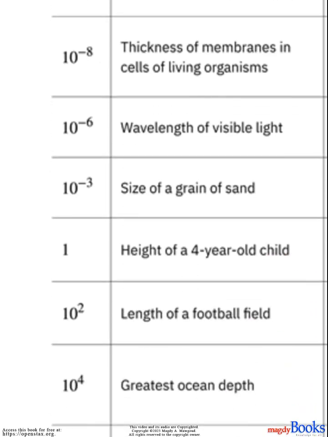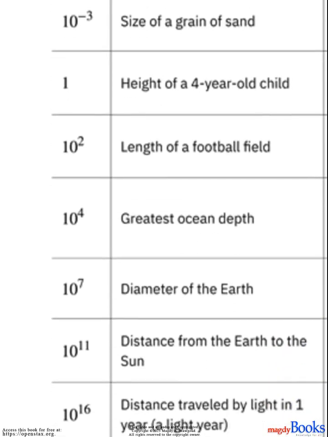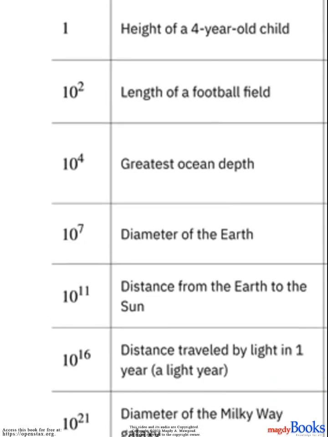6. 10 to the power of negative 6, wavelength of visible light. 7. 10 to the power of negative 3, size of a grain of sand. 8. 1. Height of a 4-year-old child. 9. 10 to the power of 2, length of a football field. 10. 10 to the power of 4, greatest ocean depth. 11. 10 to the power of 7, diameter of the earth.